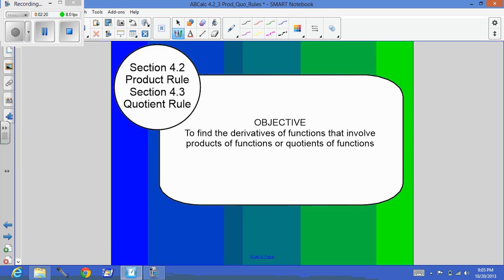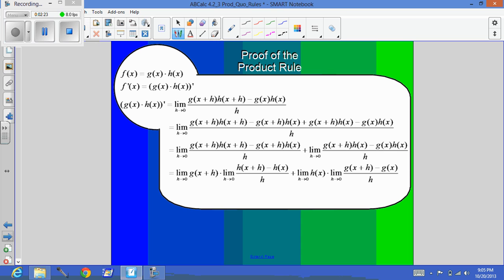So the first thing we'll look at is our proof of the product rule by the definition of derivative. You can see that limit as h goes to 0 there. Your function f of x is defined as g of x times h of x, and so therefore I have written down this proof. Jot it down in your notes. See if you can figure out what in the world I did, because it takes a little bit of creativity to come up with this.